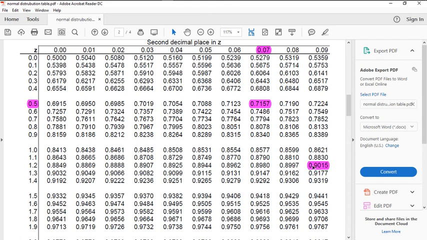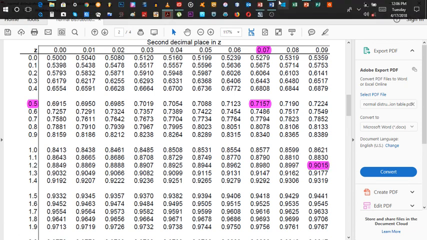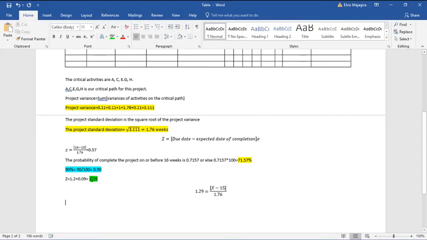We went into our normal table and found where 0.90 appeared for the first time, and we saw it was 0.9015. You're not going to take this number, right? You just look up here in the z, second decimal place, it's going to be 0.09, plus you look across the row to see the z, it's going to be 1.2. 1.2 plus 0.09 gave us 1.29. So we're putting everything in this formula so that we may find the due date, or the probability that the project will finish within what amount of time. This is the amount of time we are looking for.